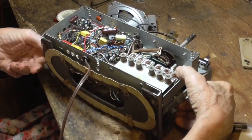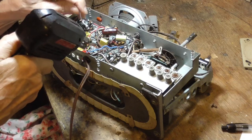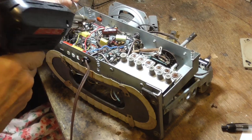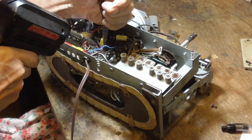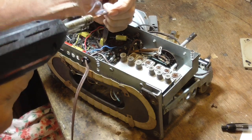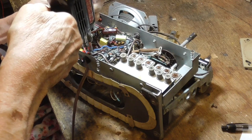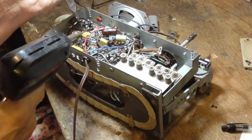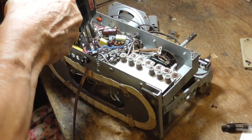Now we just take those terminals that we pulled loose. That's one. Two. Now I'm just soldering those terminals that we cut loose back onto these new terminals, and that's it. We're done. If you're going to do this for money, you have to have every kind of trick possible. This one's not for money, but I use the tricks anyway. This one's for me.